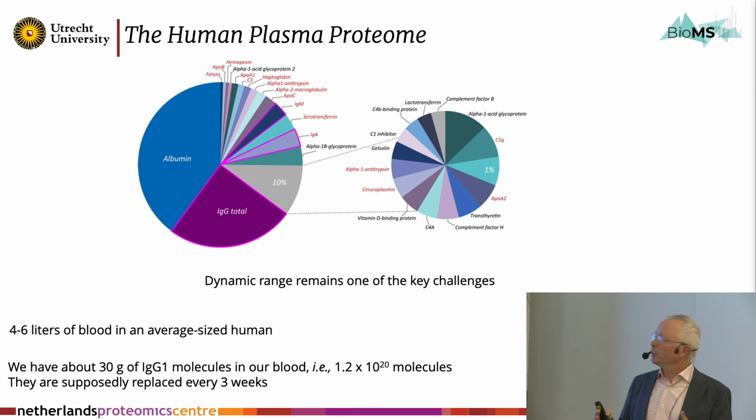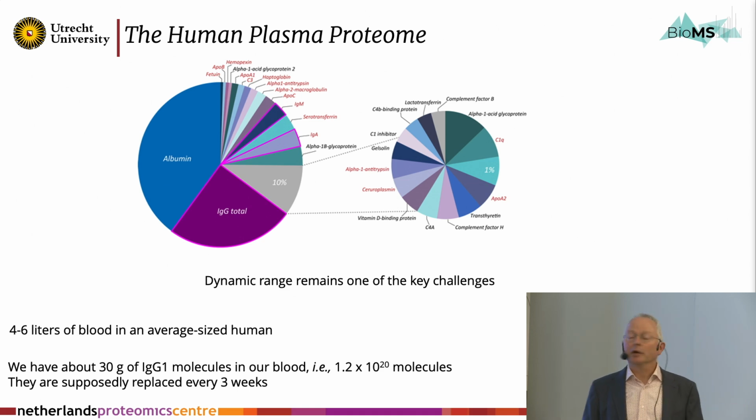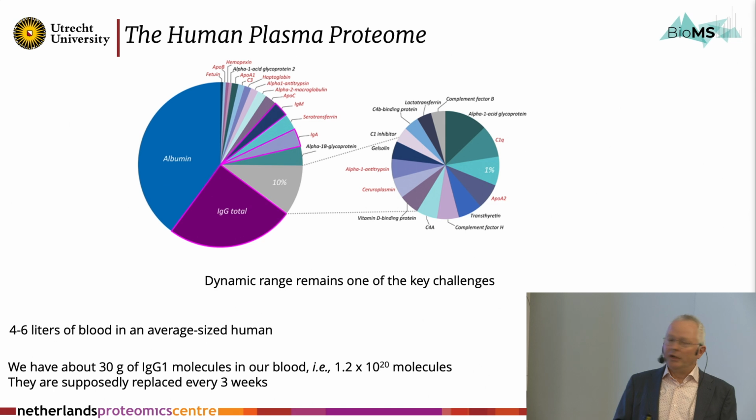Now, in most of plasma proteomics, people say, oh, albumin is not interesting, I'm not looking at it, I want to go to the low abundant biomarkers. Also, most people say, let's not look at the immunoglobulins, but we don't know what to make of them. So they are typically disregarded in proteomic studies. Now, if you do that, you disregard 70% of the proteins in your blood. So what we do is we said, can we really look at the antibodies in our blood, and can we learn about them, and what are they?